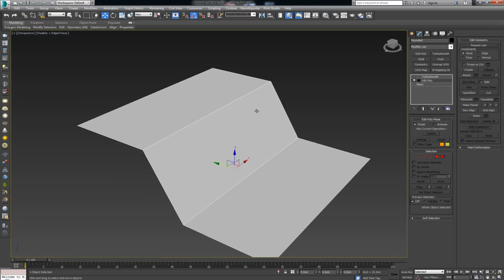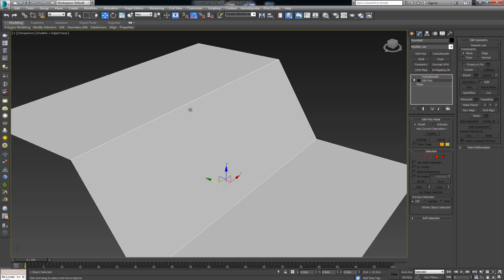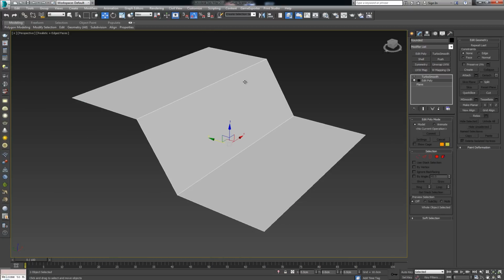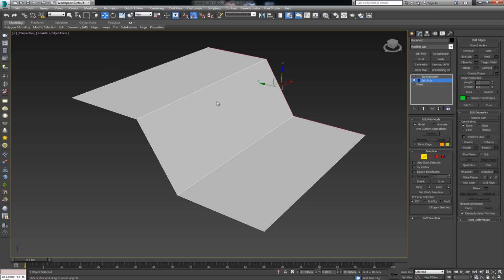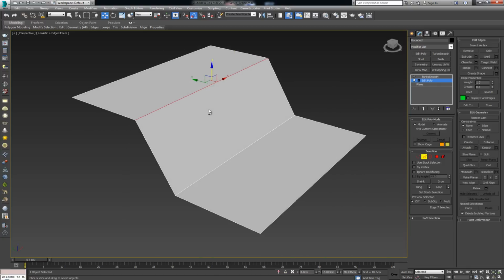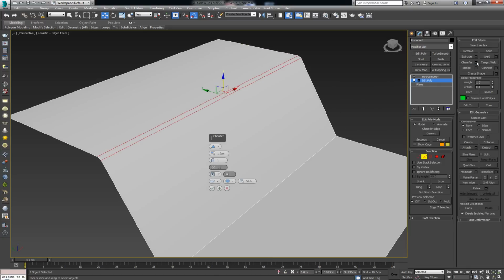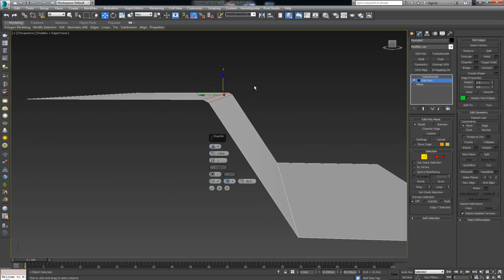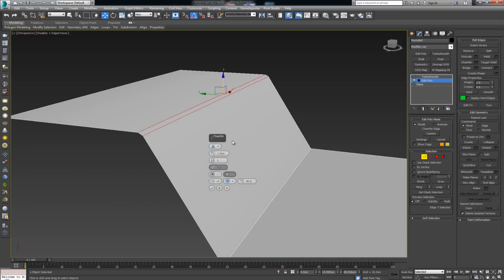And basically, when you want to hold a certain edge, there are two ways that you can do it. The first one would be to simply select the edge that you want to hold. For example, let's say we want to hold this edge, and we simply go ahead and chamfer this. As you can see, with the normal chamfer or the default chamfer, it goes at 1 centimeter and just one segment.